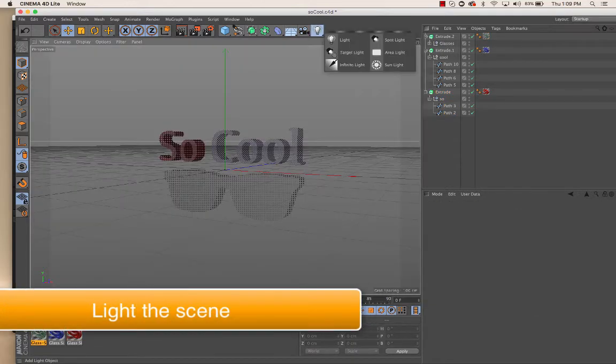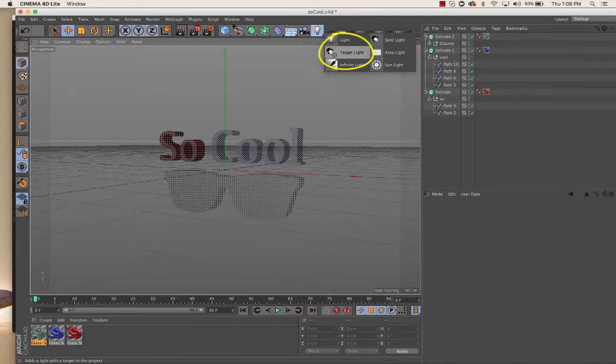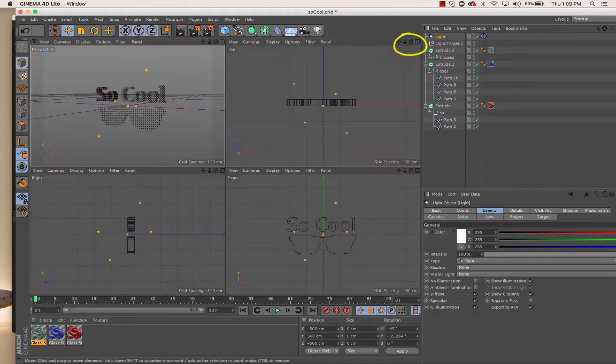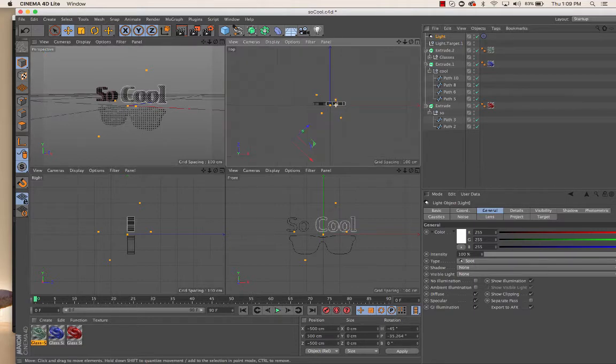So I'm going up to the lights here and creating a target light. So with this target light, it creates two objects. One is a light and the other is a light target. Now, this is a good place to go into the views and click on the light and maybe zoom out until we actually see where the light is.